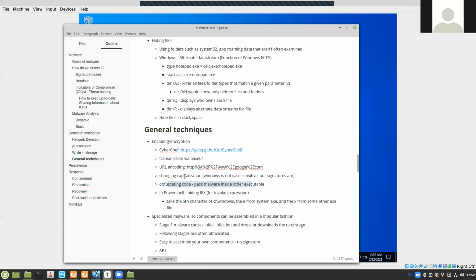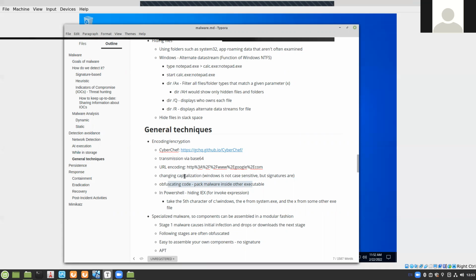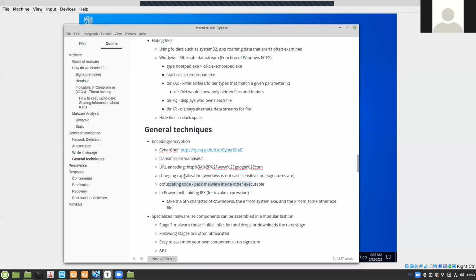You have one layer that is essentially just there to decode the inner layers. And you'll have several different layers of various obfuscated code before you can actually get to the actual code, the actual things that are bad for your computer that you want your antivirus to detect.